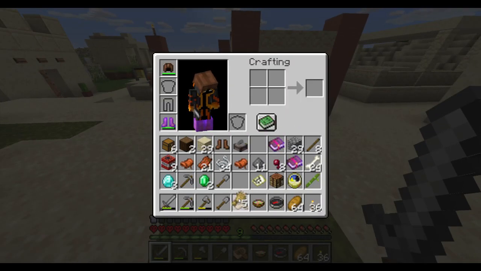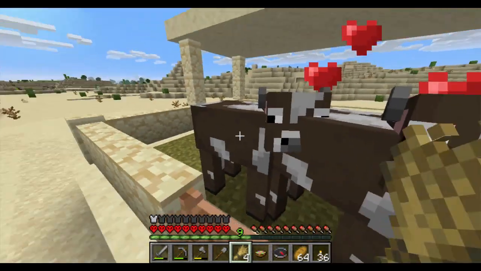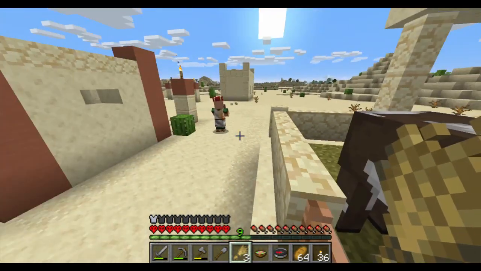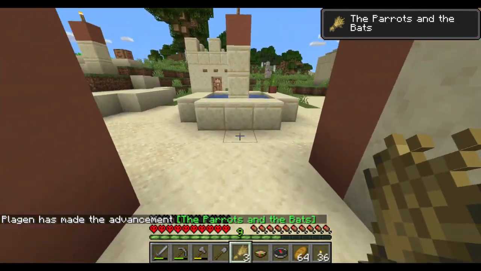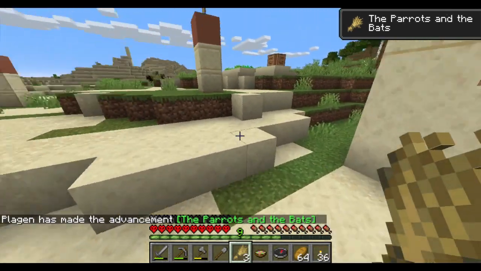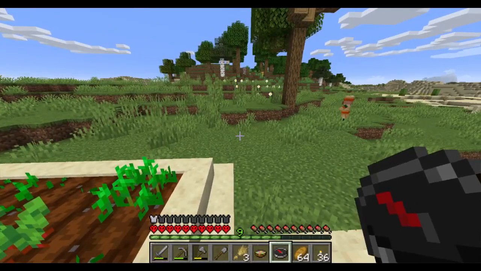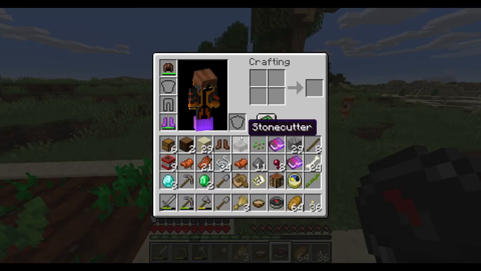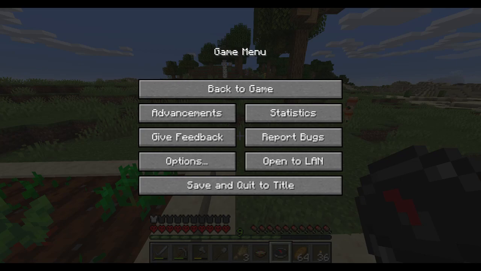Actually, I have a couple wheat left. Why don't I feed the cows here? Just to start making a little bit of a farm, you know what I'm saying? Alright. Okay. Alright, let's see here. I'm gonna, real quick, make a quick notepad of this.